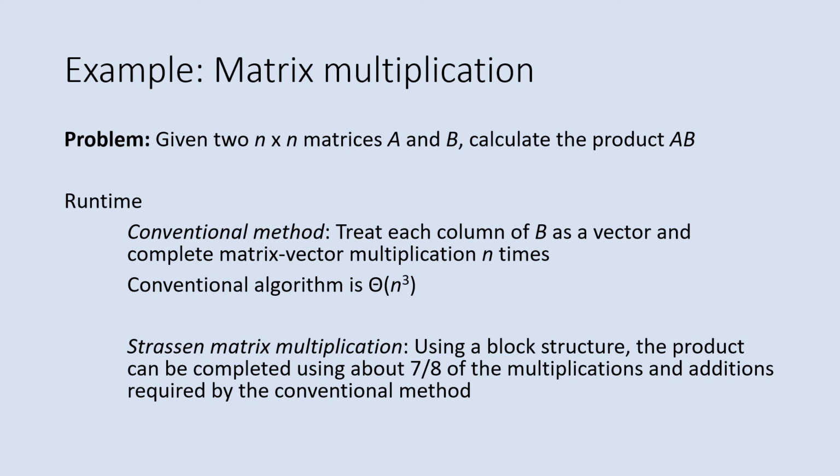There's another method that we will see a bit later called the Strassen matrix multiplication. It uses a block structure for the matrices and does the calculations and saves some. You can complete that method using about 7/8 of the multiplications and additions required by the conventional method. If you did the fast Fourier transform method, you can also get other improvements. There are some issues with all of these methods that, again, we do have to think about: the size of the numbers involved, in terms of just counting the multiplications. If the numbers get really, really big, then there's more to consider in terms of how big and how many bits there are in those values.